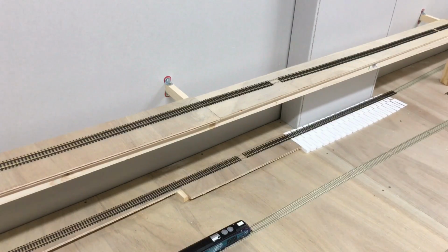So looking at the same section here but looking down from above, you'll notice as well that the incline as it reaches towards the fiddle yard, I haven't got enough wood at the moment to create a double track section along there, so I've only got just about enough for a single track along that thin piece of wood. I need to go and get some more plywood, cut it up to the right size, and then also do the same. So you'll see on the top level there where I've got the single track but there is space for two, that needs to be cut properly to size all the way along with new pieces of plywood.